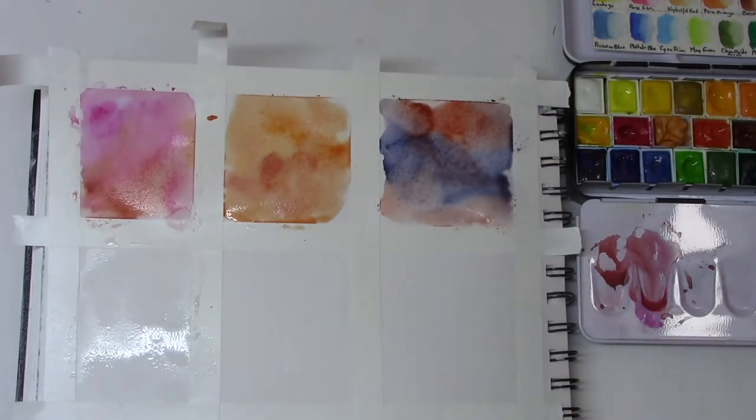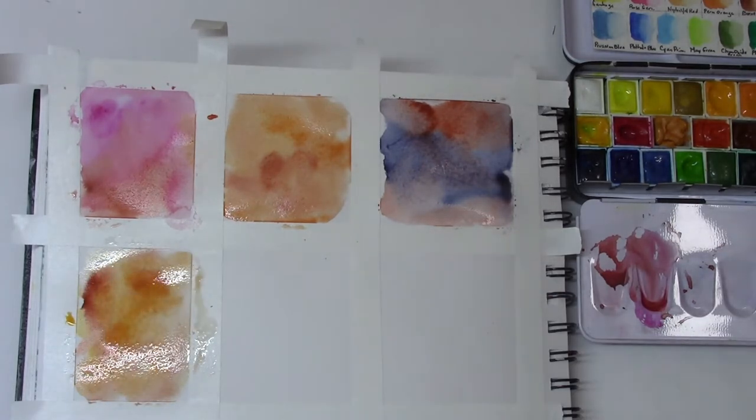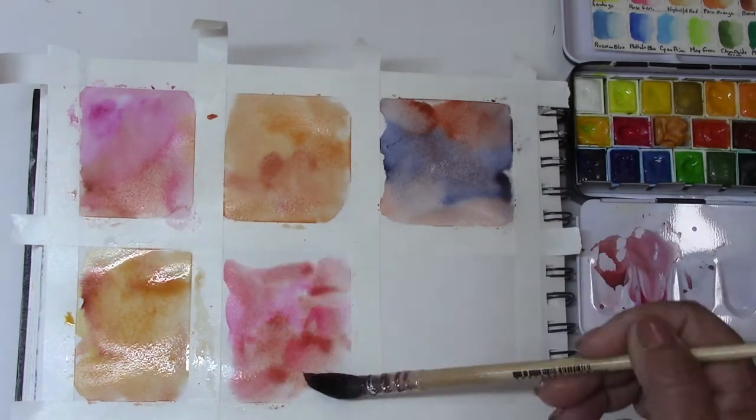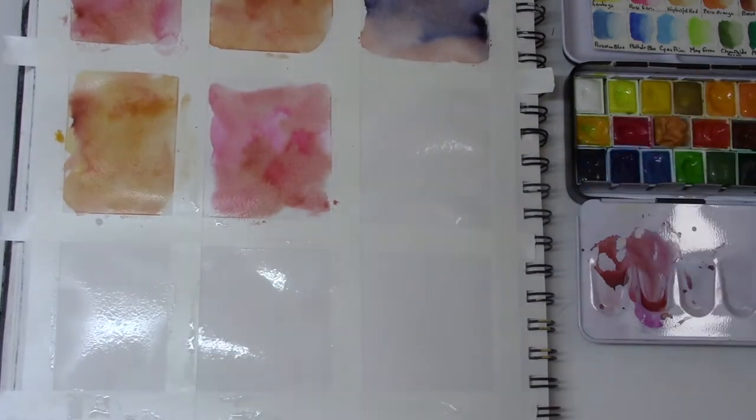Because I'm getting to the end of this sketchbook, the pages kind of lean forward, so I have to be careful with how much water I put down. But I'm just honestly playing around with the colors to just see what I can get when the two mix.